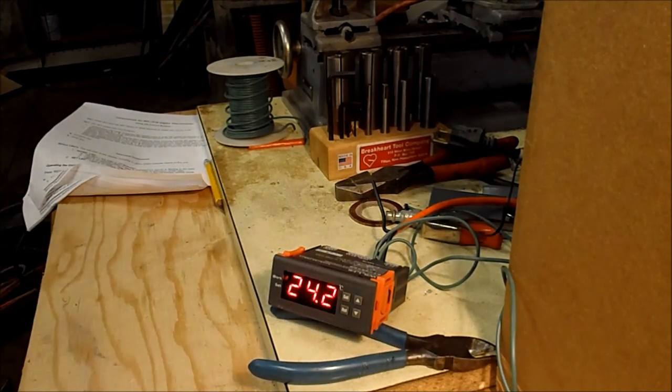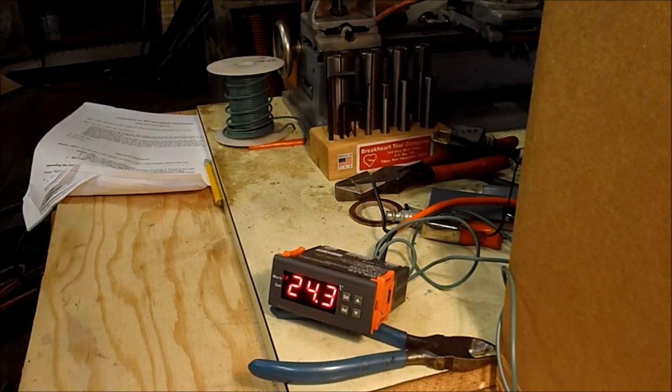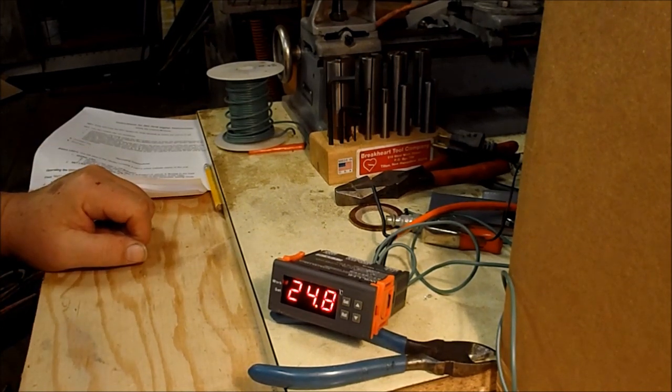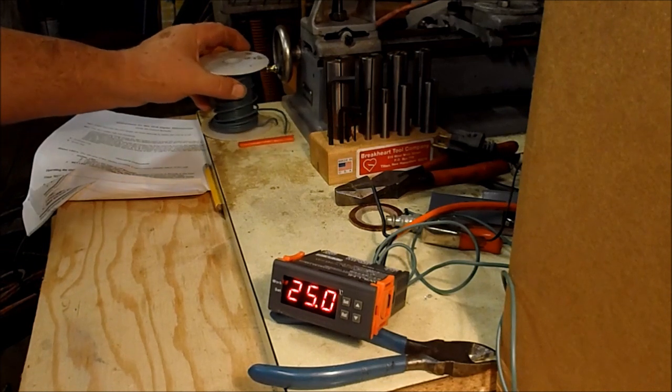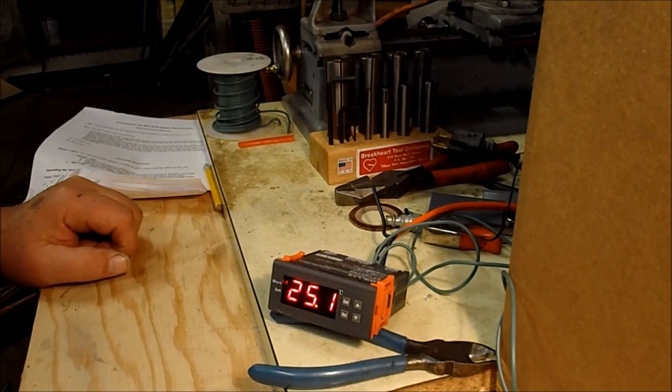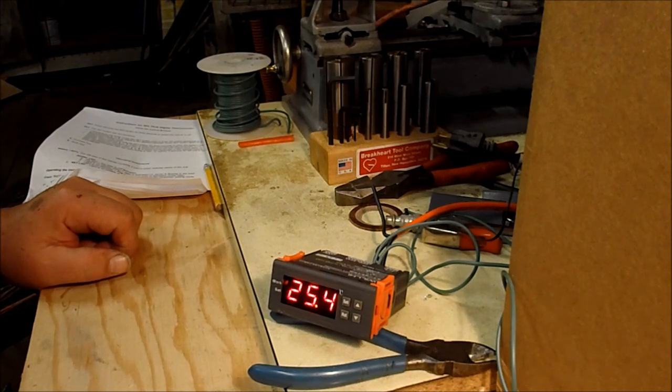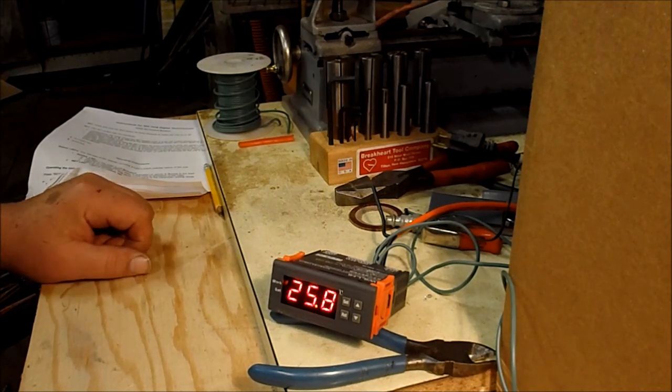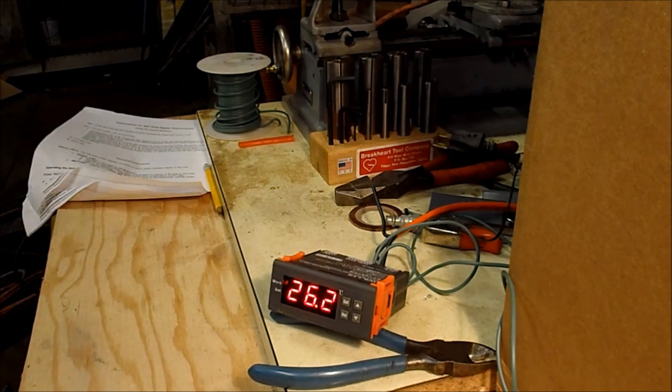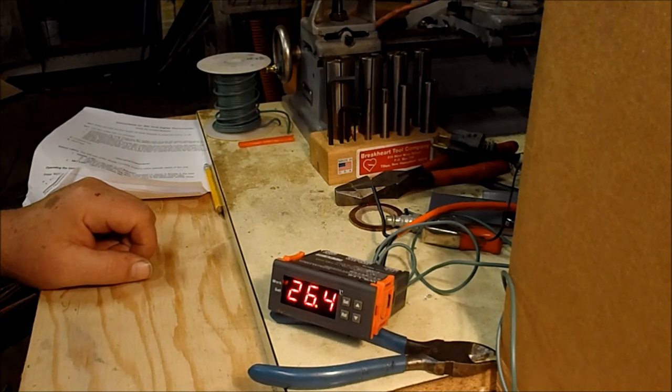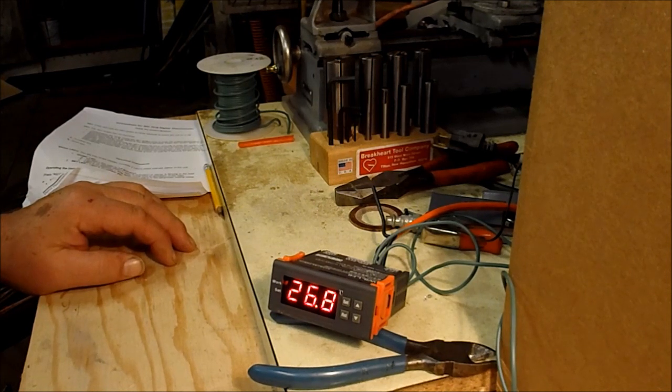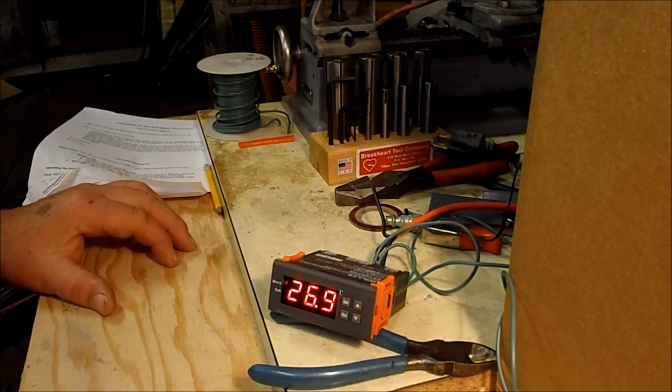We'll try it out in the incubator when we get our new chicks. We've got chicks in the incubator now. Our chicken chicks got killed, they died. The thermometers we had in there were some digital thermometers and they didn't work as well as we thought. Temperatures had a tendency to vary and wound up getting up to 110 degrees, I think even 120 degrees. The thermometers we had in there indicated a perfect temperature for two or three days, and then we went in and checked it and the temperature was way high.